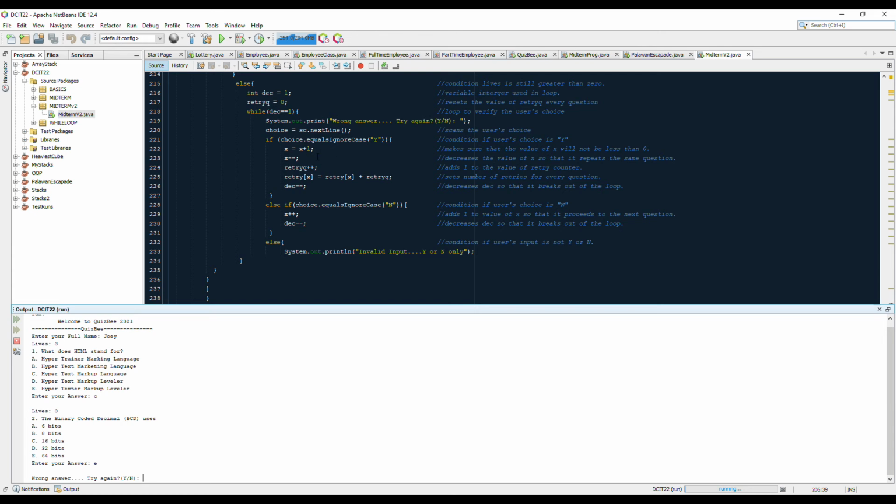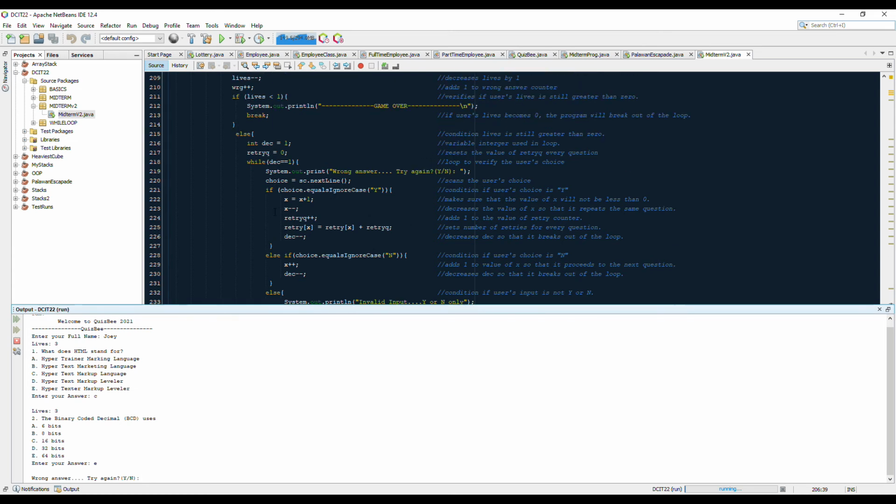So this initialization of the value of x makes sure that the value of x will not be less than 0, because if x will be less than 0, the program will throw an error and it will end, because there is no -1 in the index of arrays.